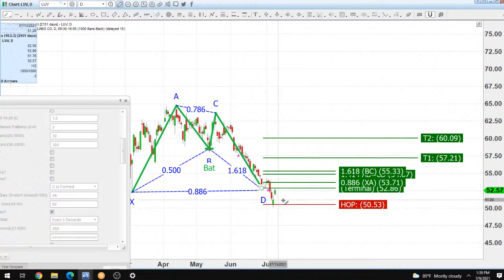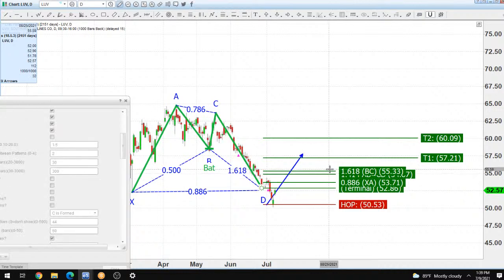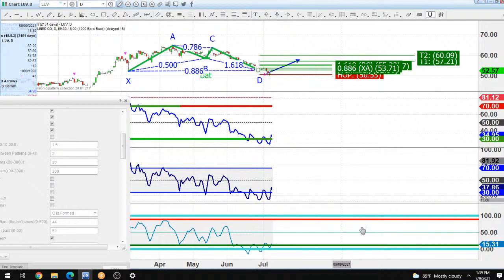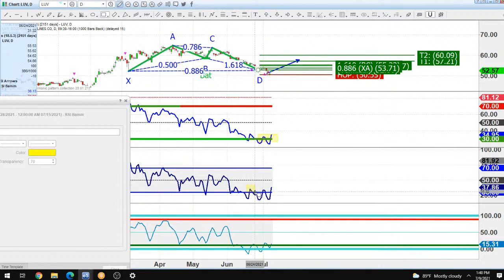And I don't know much about this trade beyond shooting up for target 1 to 57. And that's a nice reversal there. It's really tough to spend that much time in the overbought zone and then get a pop right off the hop. But hey, if this is going to go, you've got plenty of time on this. Plenty of time. I like that.